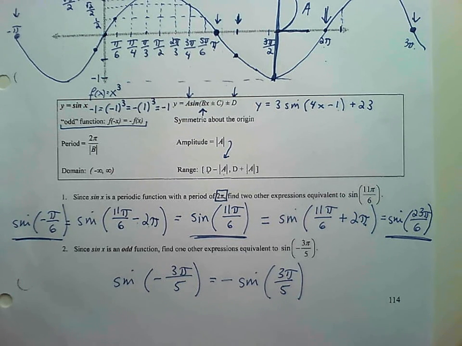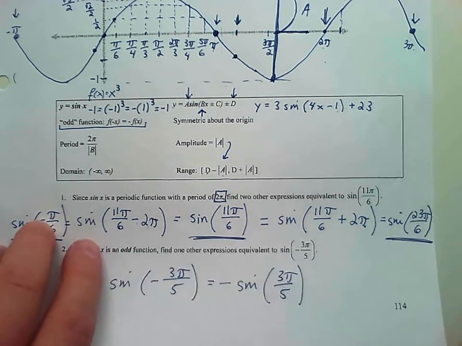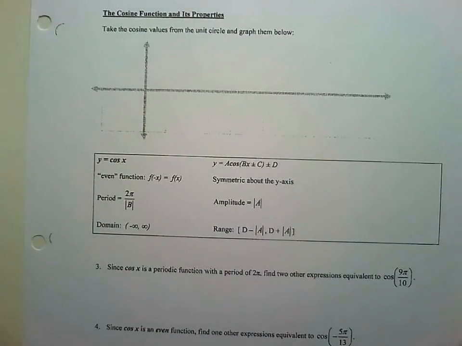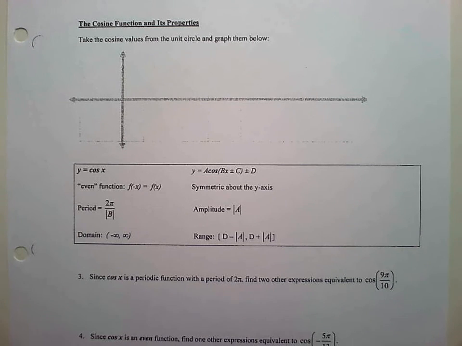All right, let's move on to the next page in our notes. And the next page in our notes talks about the cosine function. So a lot of stuff that we're going to do here for the cosine function is going to be extremely similar to what we just got done doing for the sine function. There's going to be a couple of small, minute changes, but the process and the idea behind these exercises is very similar to what we did for sine. So I might be going through these a little bit quicker, but as always, if you want, you can pause the video or rewind and watch it again.